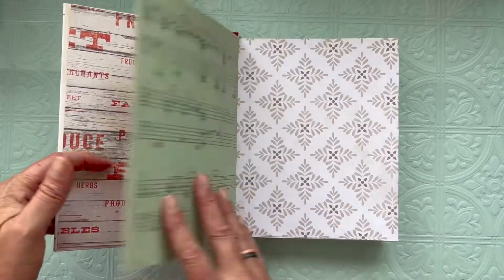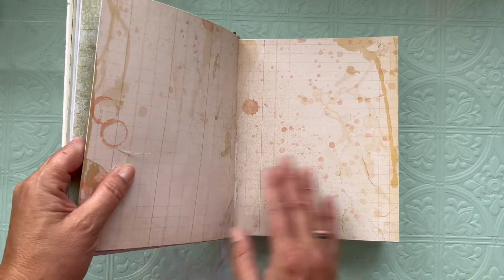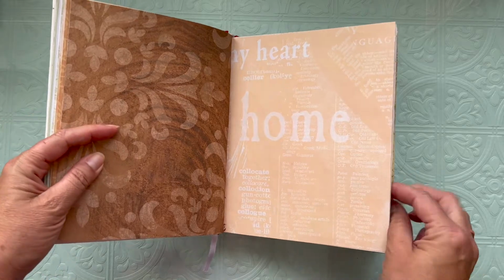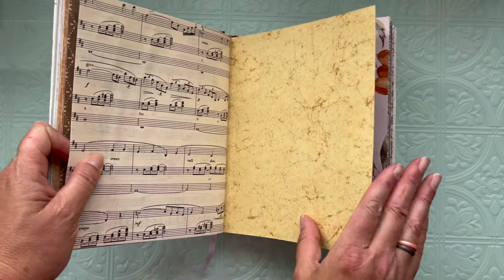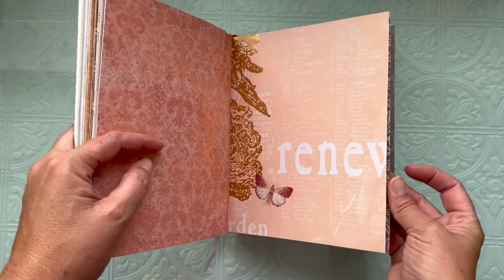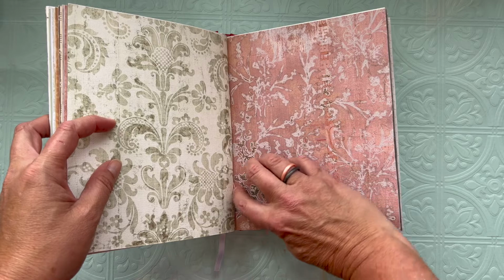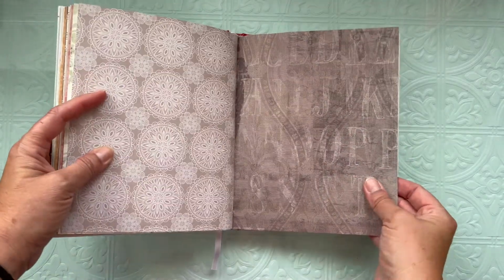Then I have all my pages that I pulled. And as you get to the middle of the book, it gets a little stiffer. I'm hoping over time, and as I use it, that will get a little easier. Oops, got some little pieces of scraps in there.